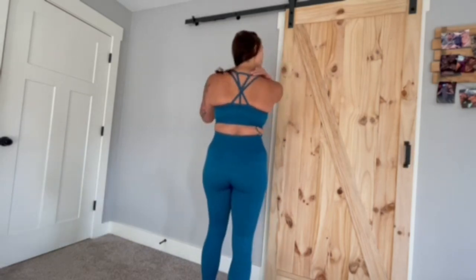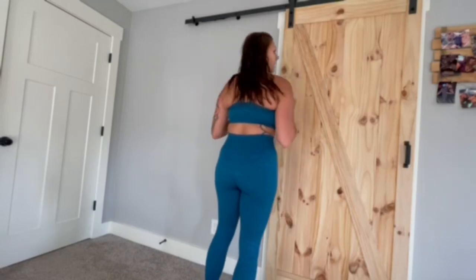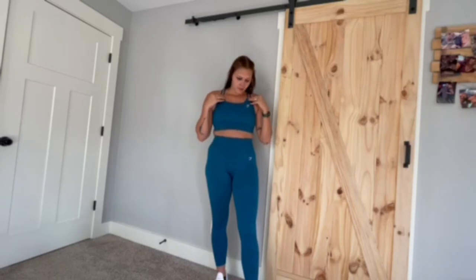The top is pretty compressive. I am a true medium — if I sized up to a large it would just be too big. The medium fits, but these non-adjustable straps dig into my traps and pull along the back, which might happen over time. It is pretty high support. I wouldn't size down because I don't think it would fit, and I couldn't size up because there would just be too much fabric.